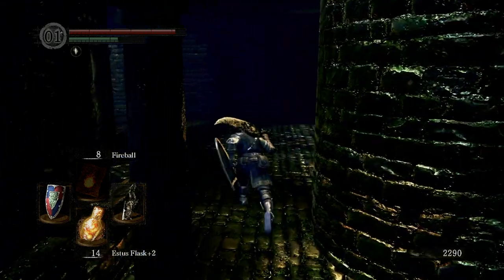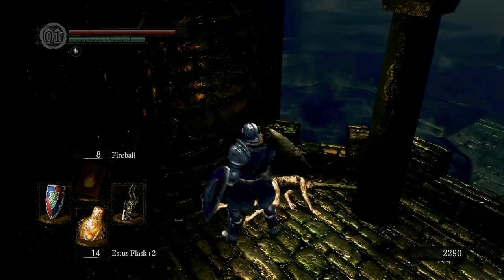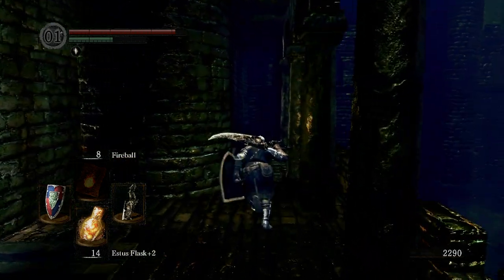And okay, I think this might be where we get a... There we go. We have a heavy crossbow, and we have 11 heavy bolts now. So yeah, that will come in handy later.